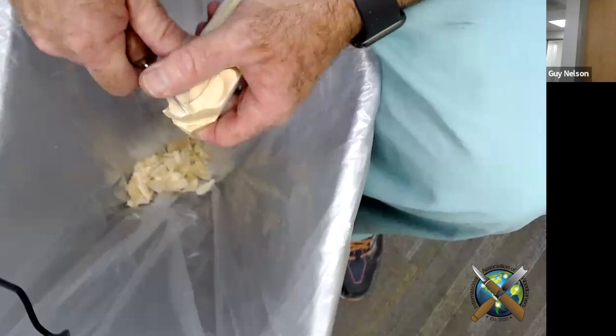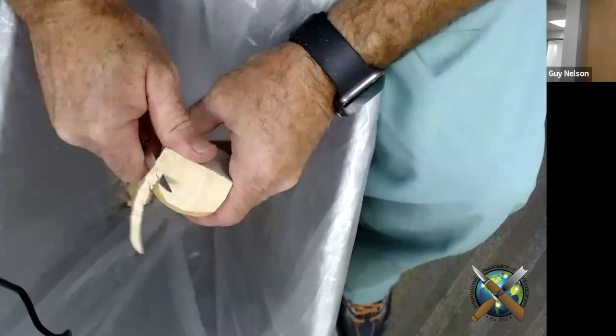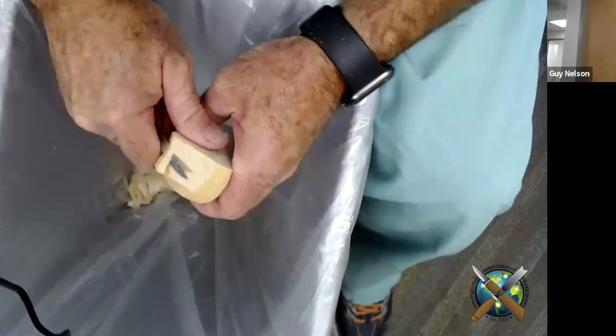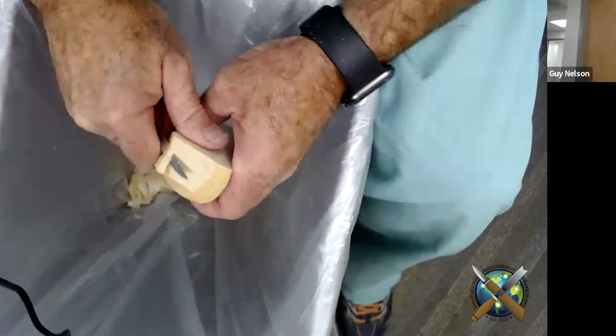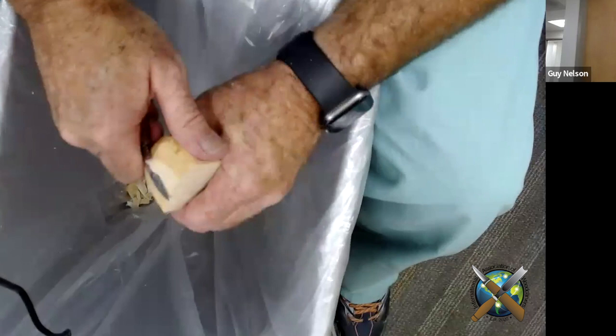On Thursday night, we have a smoked barbecue turkey dinner. I have a guy with a couple of huge smokers — he comes up on Wednesday night and starts to smoke the turkeys. By Thursday at six o'clock they're about perfect. I give him the turkeys on Sunday night, and the turkeys are about 20 to 25 pounds a piece. He puts them in a bucket of brine and they soak in the refrigerator until Wednesday when he starts to smoke them. It's always been really good.